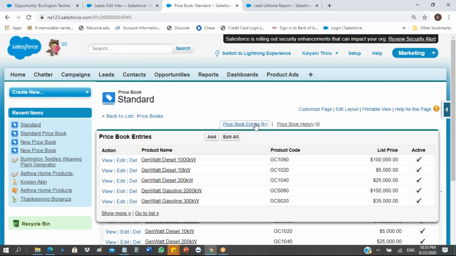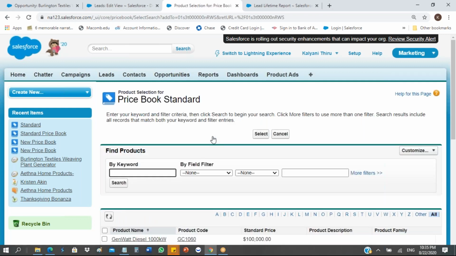So you click on add. Here it gives you the ability of selecting the product and adding it to the particular price book.